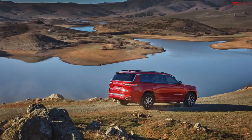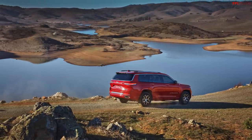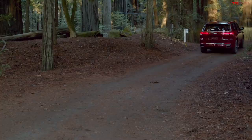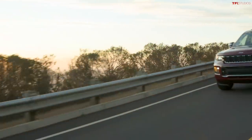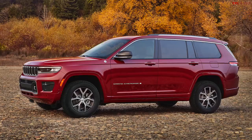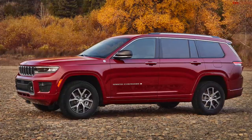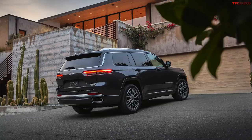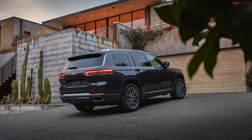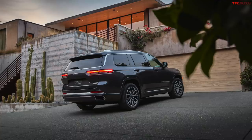On the side profile, it's much more squared off than the current WK Grand Cherokee. There's a slight resemblance to the Volkswagen Atlas in direct side profile. Large wheels and squared-off wheel arches are prominent. The belt line is a straight line, and the window line curves down at the back — it's a very handsome SUV. A chrome strip wraps along the top of the doors and comes back down around the bottom of the tailgate glass. There's also an American flag badge on each front door. It comes with 18-inch wheels standard, up to 21s available, and has a wider track and wider stance than the current model.